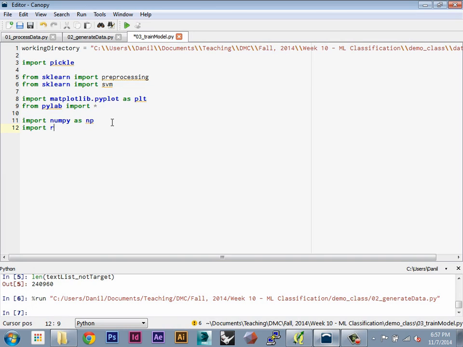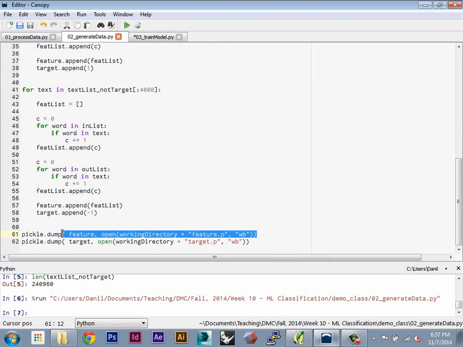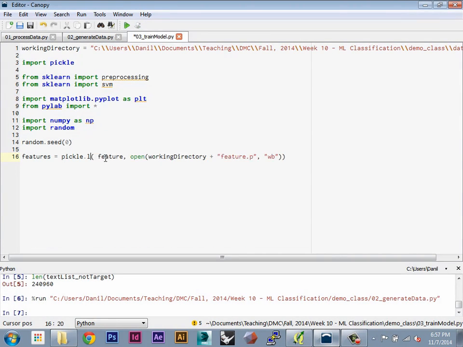And then I'm going to import the random library. And as before, I'm going to set my seed so I have reproducible results. First thing I need to do is bring back my two data sets that contain all the training data. So I'm going to go back here, just copy and paste this code, and then change it to have it actually load up the files. Make sure your code looks just like that.